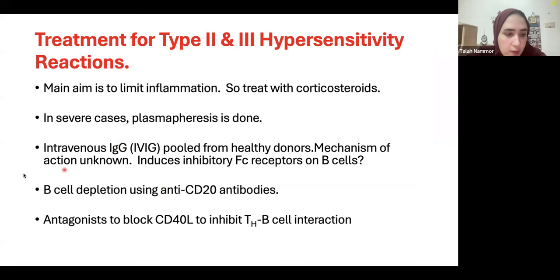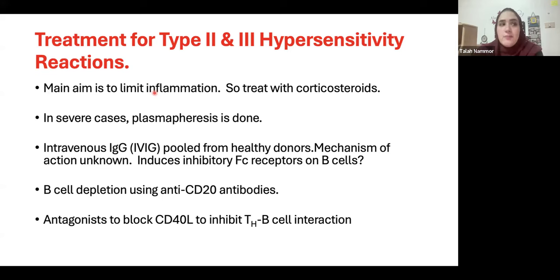I don't care. What's important here is the treatment. You guys don't really need to know the treatment because the doctor did not have it bolded, but for type 1 you need to know it because it was bolded, and it makes sense. Here you just want to limit the inflammation. You really can't do anything. Really, guys, if the antibodies are going crazy, what can you do? There are ways to prevent them, but they're very expensive. So first, you try to limit the inflammation. How do you limit inflammation? You try to suppress the immune system by giving corticosteroids. So you're telling the immune system to sit down and not do anything.